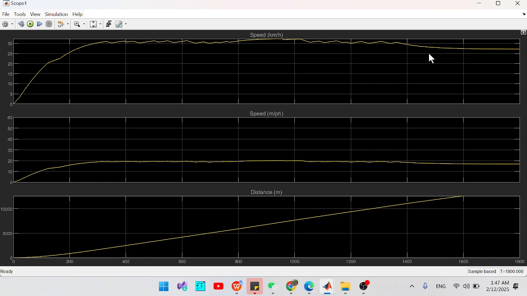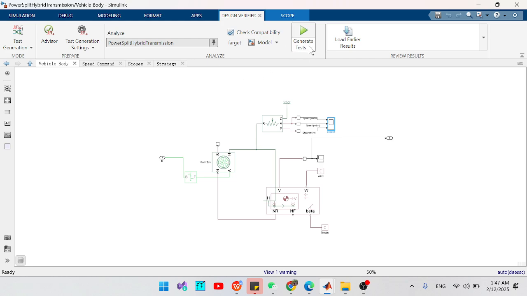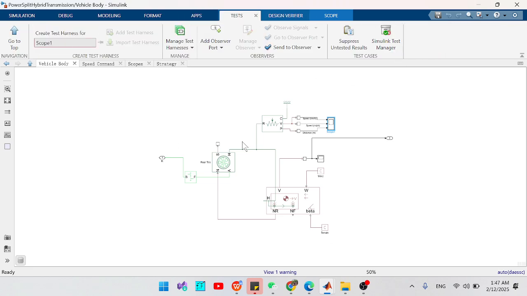So you have another part here called a test. In Simulink you can do the testing, but to be honest, we have a design verifier here, so you can generate the test cases against your performance, against your efficiency and stuff like that. And then you can go and check the Simulink test, right? You can build your test cases, test harnesses, it's called. You can literally have hardware-in-the-loop, software-in-the-loop tests. In this way you can test your system.